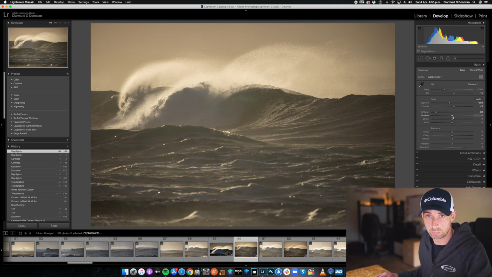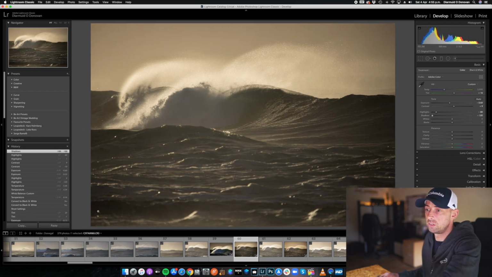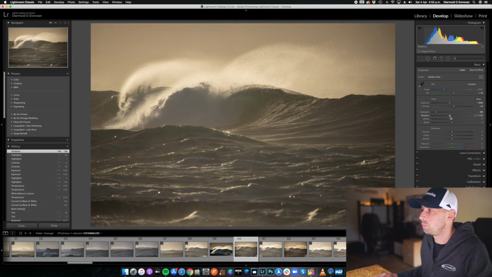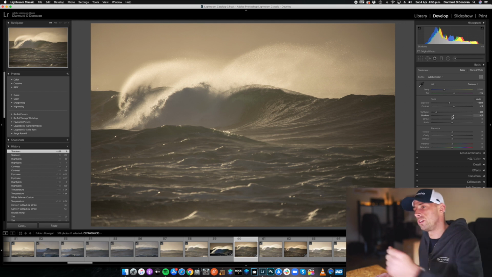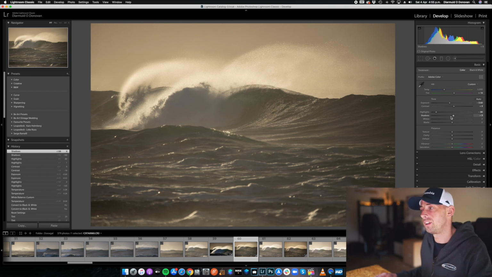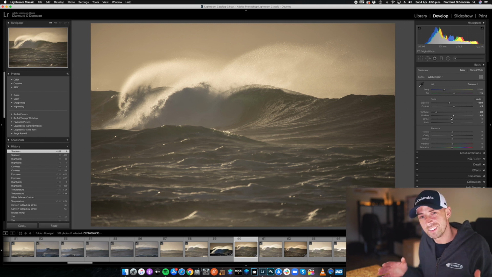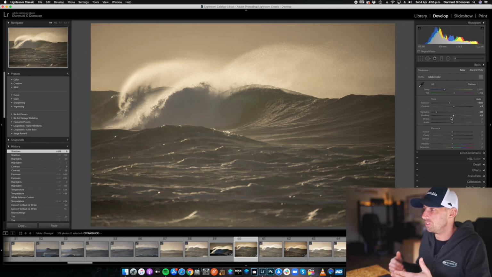Shadows, self-explanatory again. So I'll bring it down, see all the shadows over here on the left and all the way over here on the right. They'll darken them. All the way to the right, it'll brighten them. So I like to just boost the shadows ever so slightly. Some people make the mistake of increasing the shadows the whole way, which is, look, it's art at the end of the day. This is photography and you can interpret it whatever way you want.